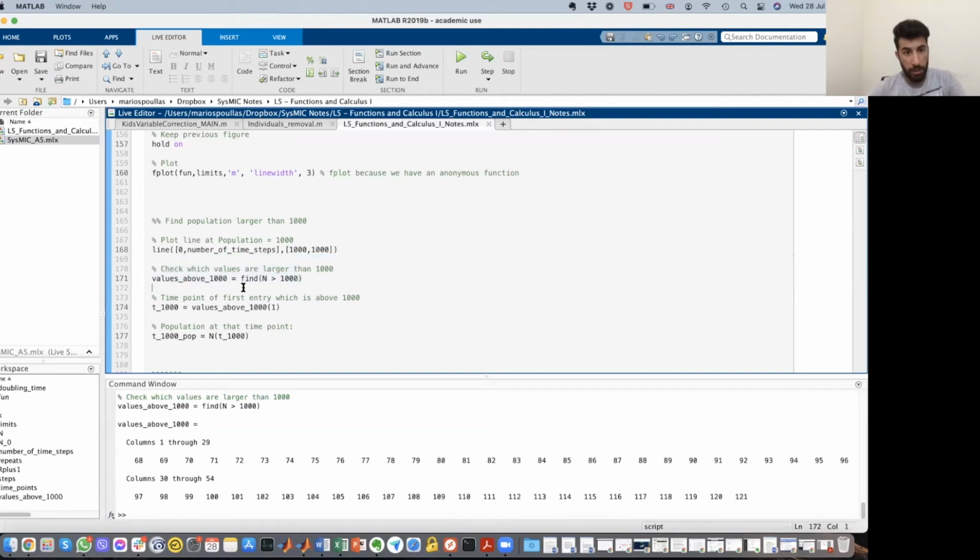And then if I was using smaller than, we would see all the values that are below 1,000. It will be from 0 to 67, basically.